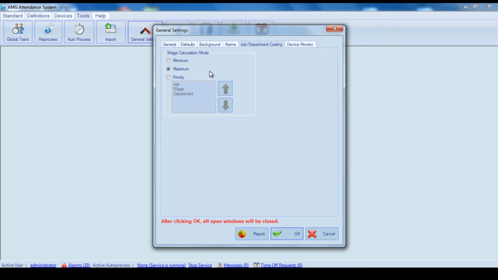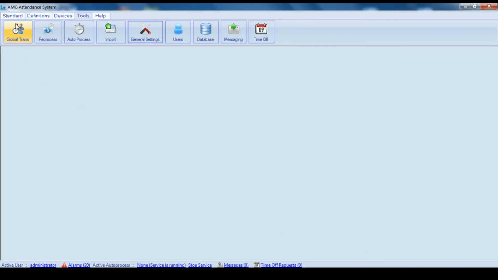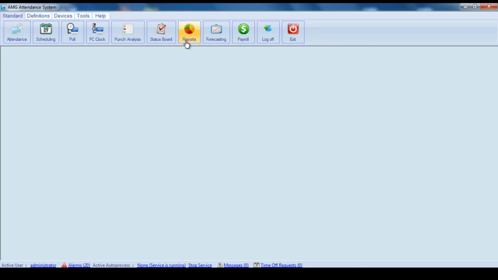Or select maximum option if you want to calculate employee's total salary using the maximum rate from all available wage rates. Or set any priority according to your requirements by using these up and down arrows. After finishing also this configuration, again click OK button to save the changes. Now the entire configuration for wage calculation is finished.